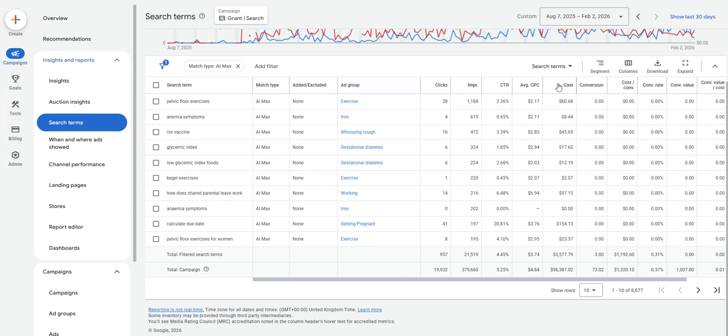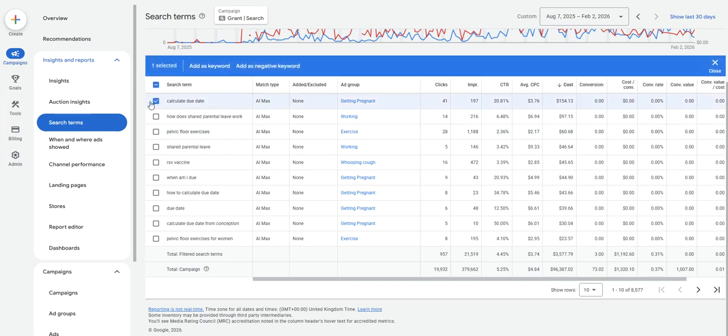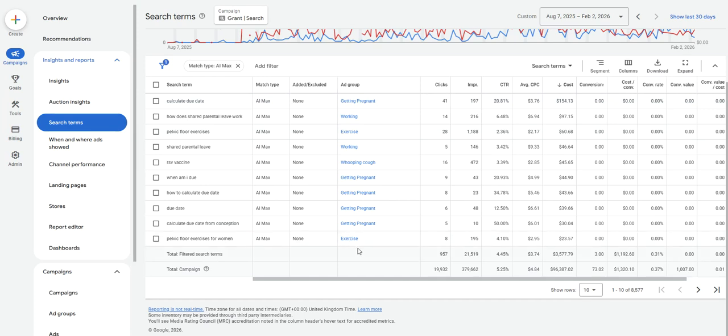And if you want to maybe do it by cost, so sort by cost, and then you see what's spent the most. Because if it's not useful, well, then you can do this. You can add something as a negative keyword. The main comparison you need to do as a whole is, is AI Max working for you, rather than looking at individual search terms? And for that, we need to compare.